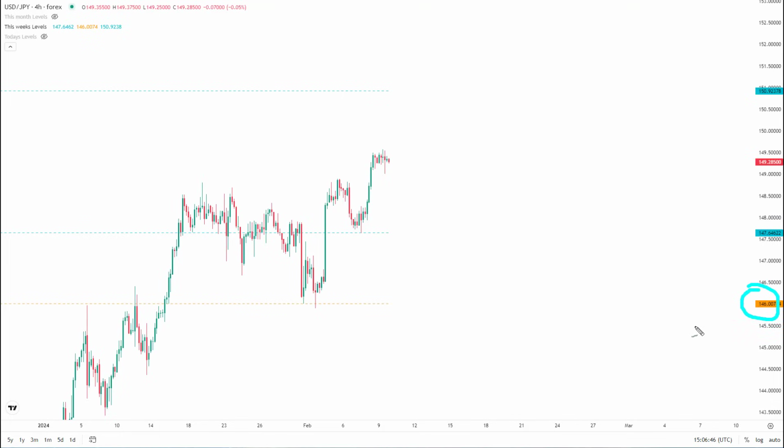That's because I want to show you a couple of different setups depending on what happens in the actual event itself. So whatever happens, I can only be a buyer of US dollars next week. I can only buy US dollar yen. I can't short it. I cannot sell dollars, okay? Because that is my set bias for the US dollar heading into next week.